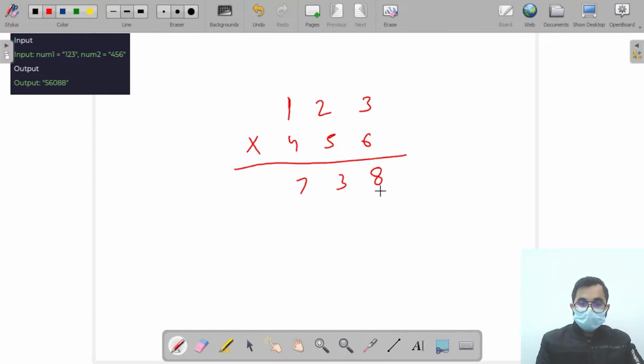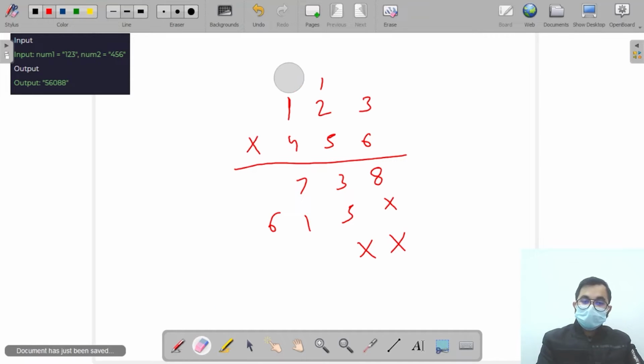And now we usually put the cross here, and then 5 into 3 is 15, 5 into 2 is 10 plus 1 is 11, 5 into 1 is 5, and then double crosses, and we should remove the carry, and then again 4 into 3 is 12, 4 into 2 is 8, 8 plus 1 is 9, 4 ones are 4.